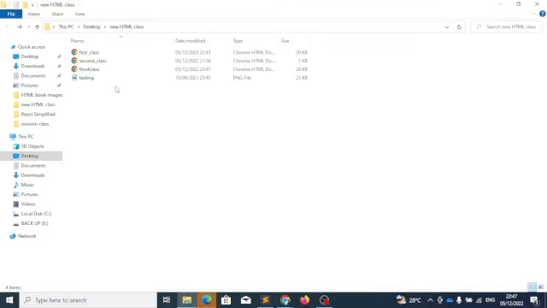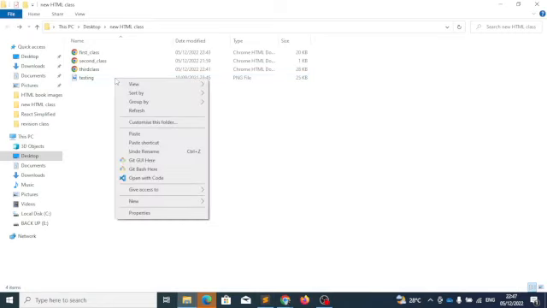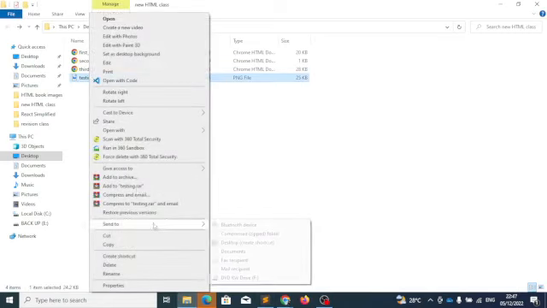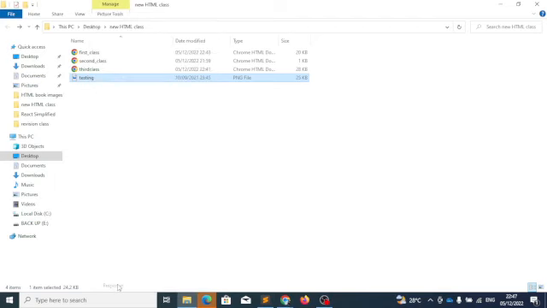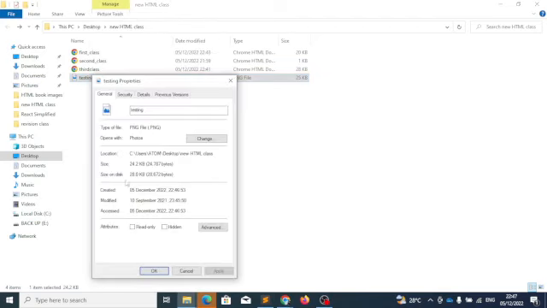That's not all. You need to put the extension. So I want to check the extension of this file. Right click on it, click on properties. This is .PNG. Note that this PNG is uppercase, in capital letters. It's important. If it's in small letters, then what you write has to be in small letters.